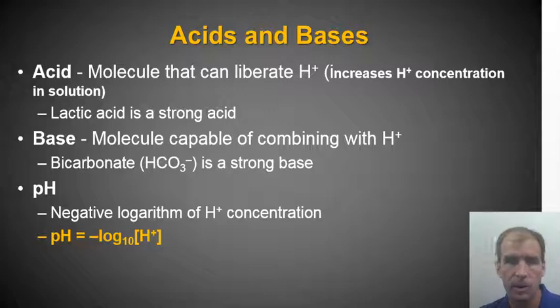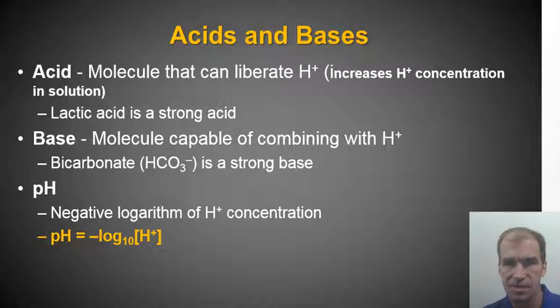So technically, when we talk about an acid, we're talking about a molecule or compound that tends to want to liberate or get rid of hydrogen. And what we'd often say is that because of this, these will cause hydrogen ion concentration to increase in solution. We would call these acids.